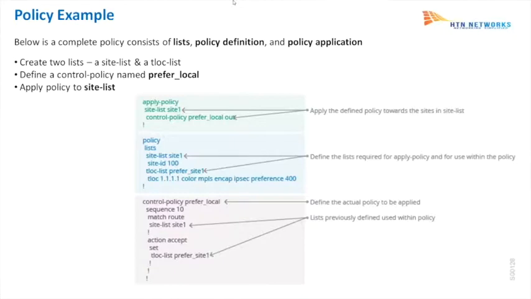So for this site, when traffic goes out, it will take that particular TLOC. On the blue box, on top of that, you define this policy: site list 1, site ID is 100, and TLOC is this one, and then you define the color of the TLOC. And on top of the green box, you apply the policy to that site. So it will only affect that particular site which is included here. This was just a basic example of how you configure policies on the controllers.